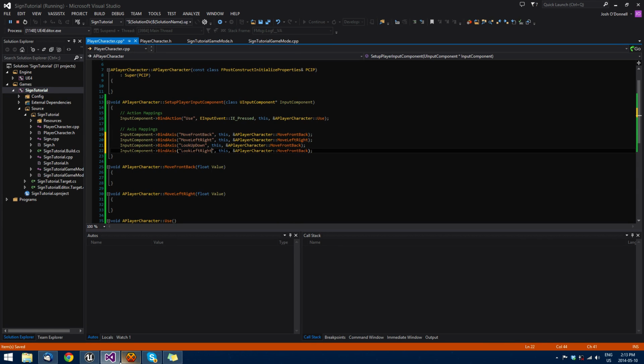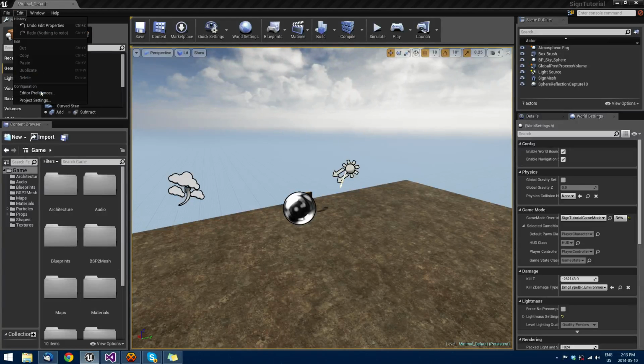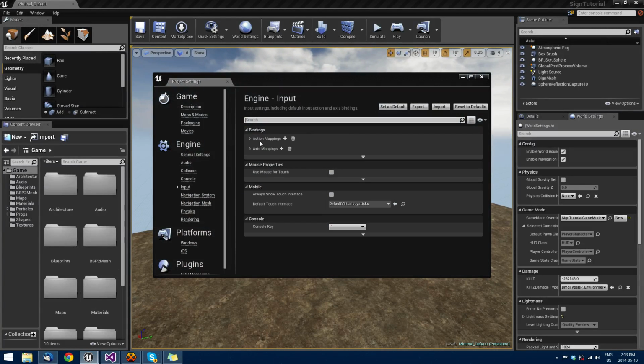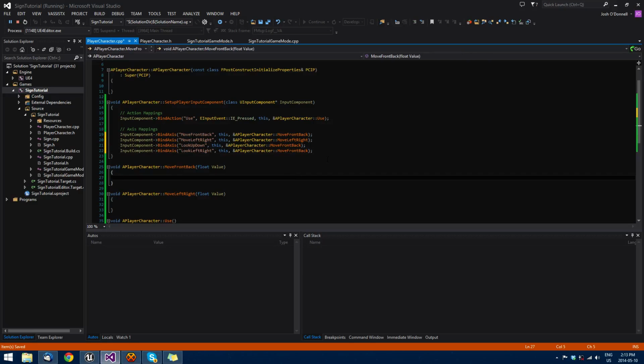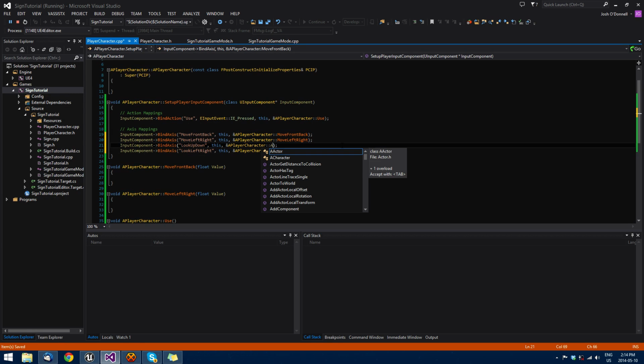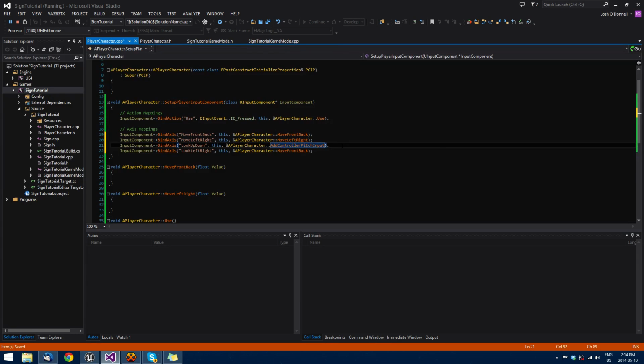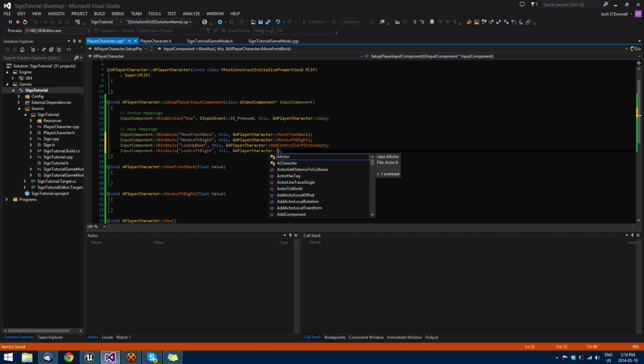I think we called it look left right. Let's make sure. Input, axis mappings, look left right. And these we can actually set to a player character add controller pitch input for up down, and then this would be add roll.